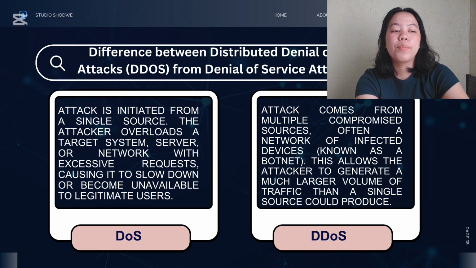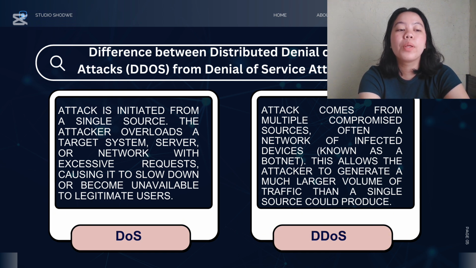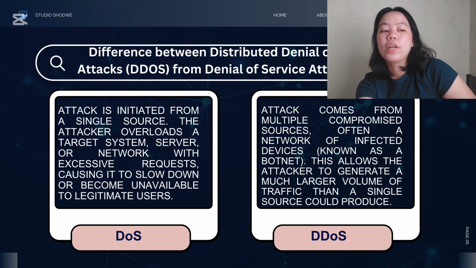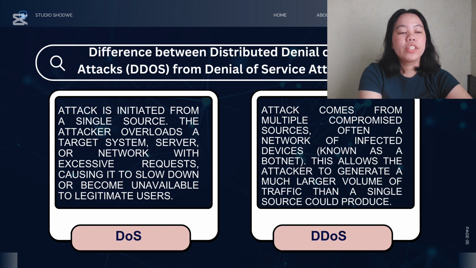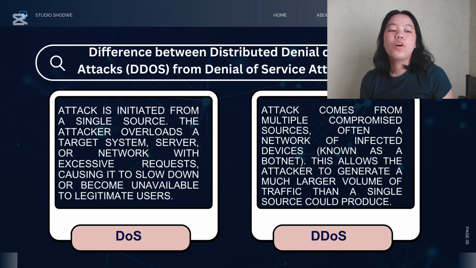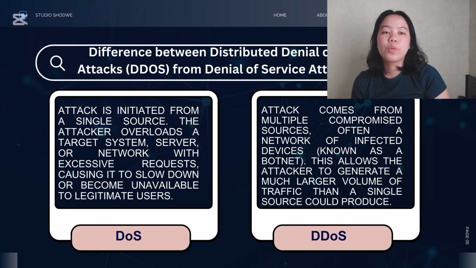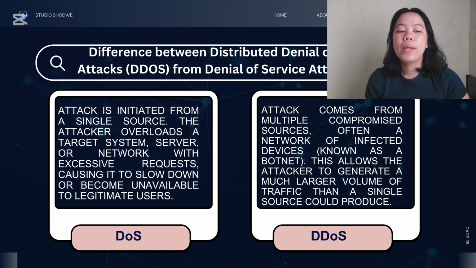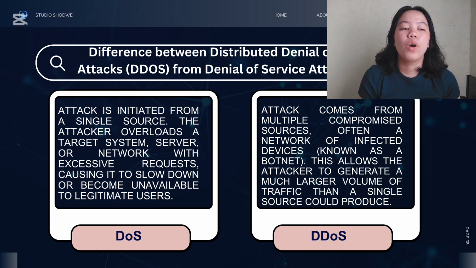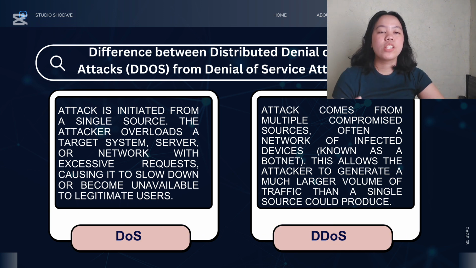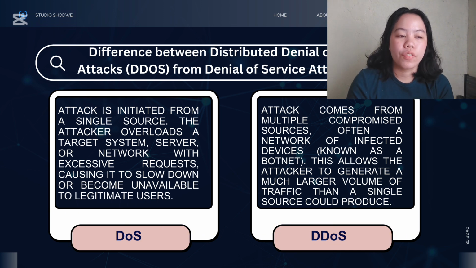So, ang DDoS naman is attacks comes from multiple compromised sources, often a network of infected devices known as botnet. This allows the attacker to generate a much larger volume of traffic than a single source could produce. So, ang pinagkaiba lang niya is ang sa DDoS, distributed na siya or mas madami yung attack na nagagawa niya sa isang server.